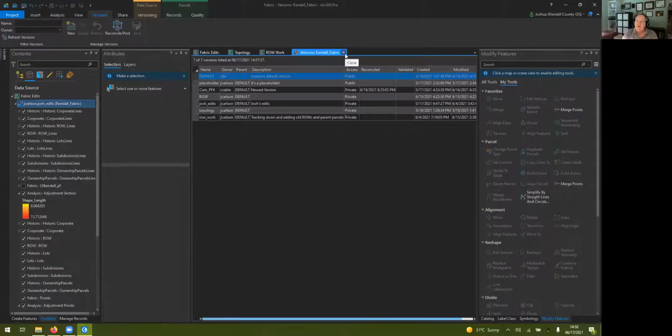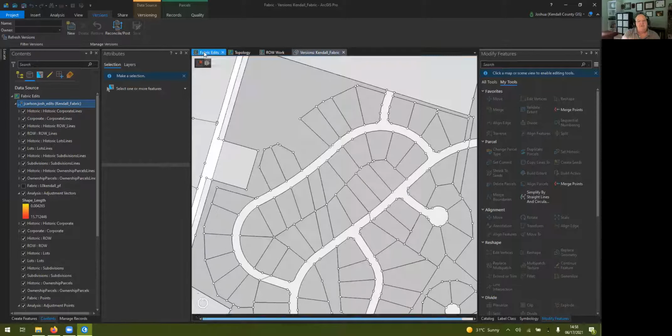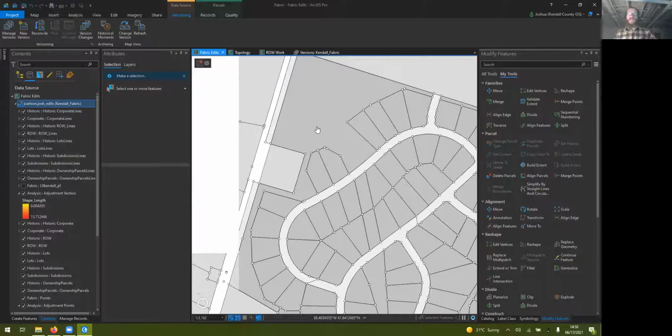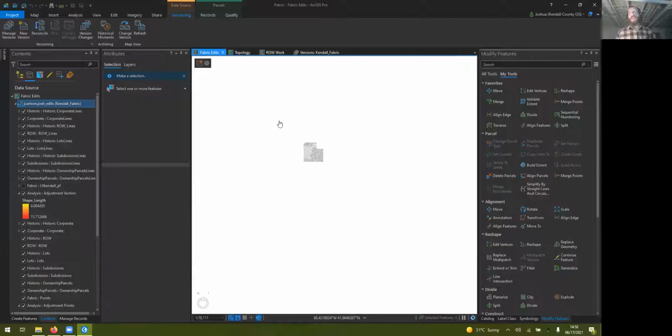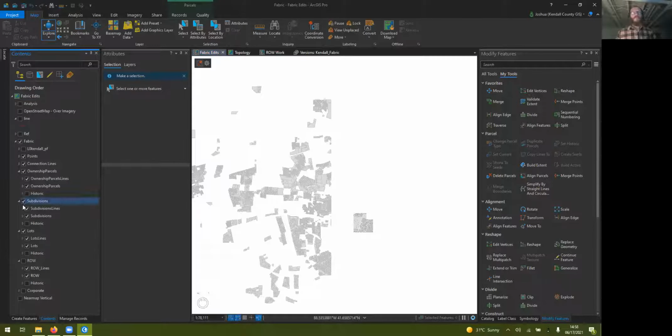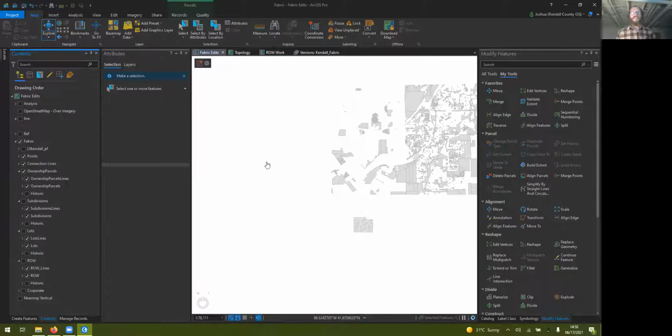So Cam just made a comment that you've been using it for long-term versions of big data cleanups and quick day-to-day versions. For long transactions, like you're talking about, I can see where it may be beneficial. Have you seen any slowdown when you have long transactions in there? Maybe a little. I was working on, let's turn off some of these layers. I hope it doesn't crash this time like it did last week.